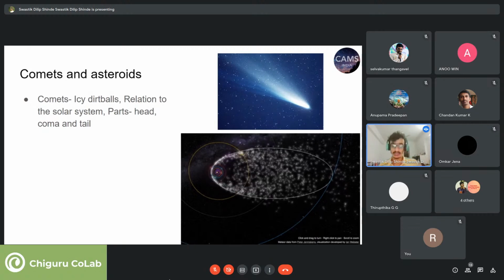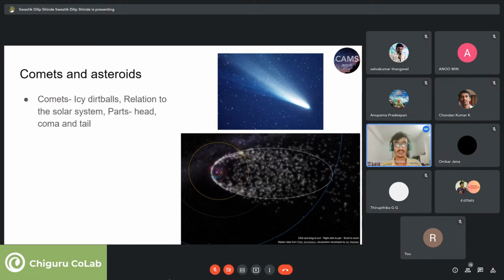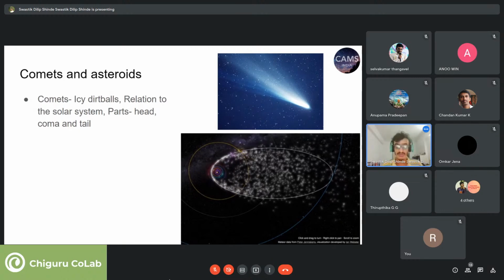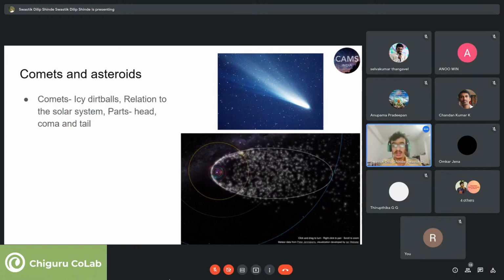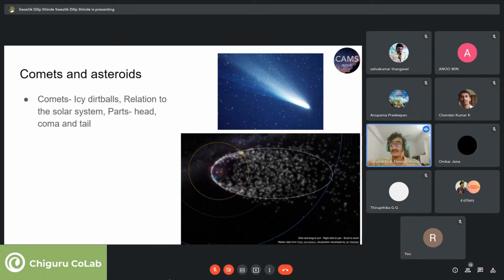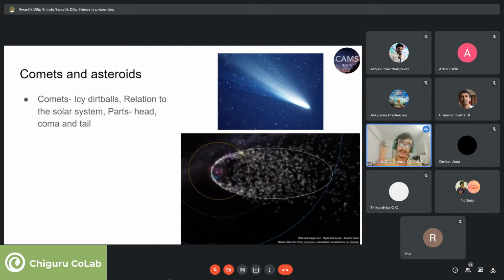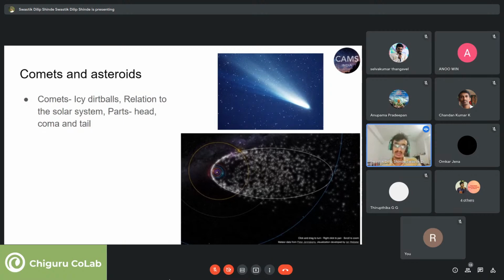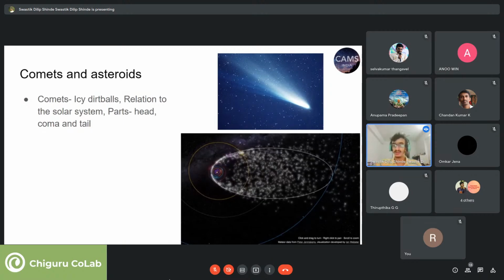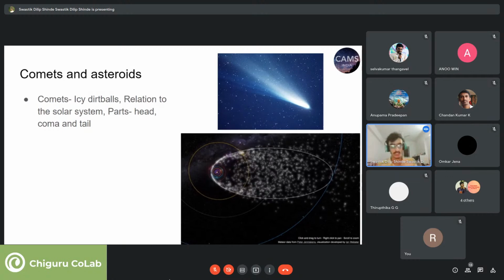We can see other meteor showers. This is just one example. There are thousands of meteor showers which have been observed, and this is just one of them. Every night if you observe, you can see at least one meteor. But that doesn't mean all the meteors are part of the same group. They can be parts of multiple meteor showers.